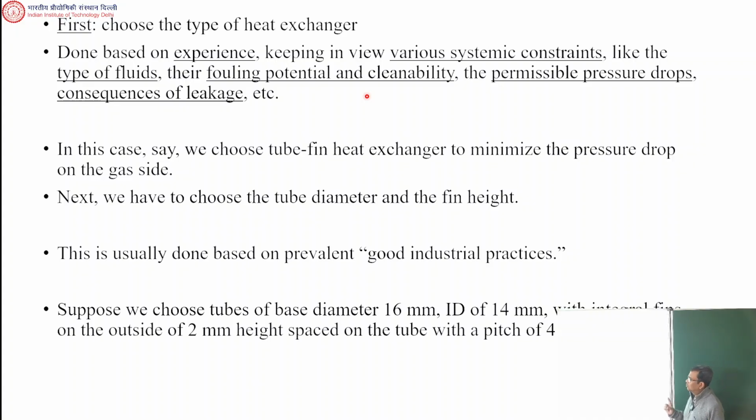And what does the word cleanability mean? Cleanability means how much access you have. Let's say there are tubes. Can you access the tubes and the inside of the tubes, how difficult is it, and will it be possible to clean it properly? Things like that. There are also other considerations of pressure drop and what happens if there is a leakage. If you have a corrosive liquid and there is a leakage, then there is a problem.